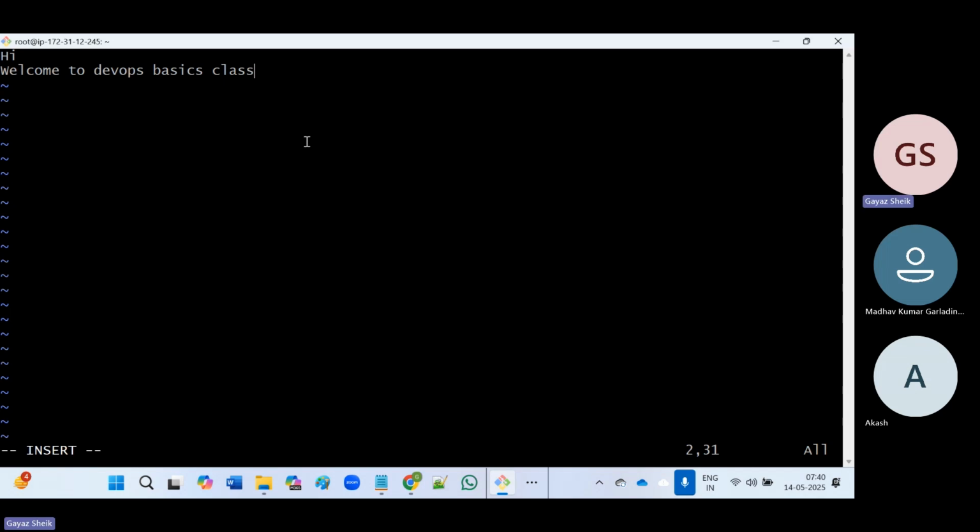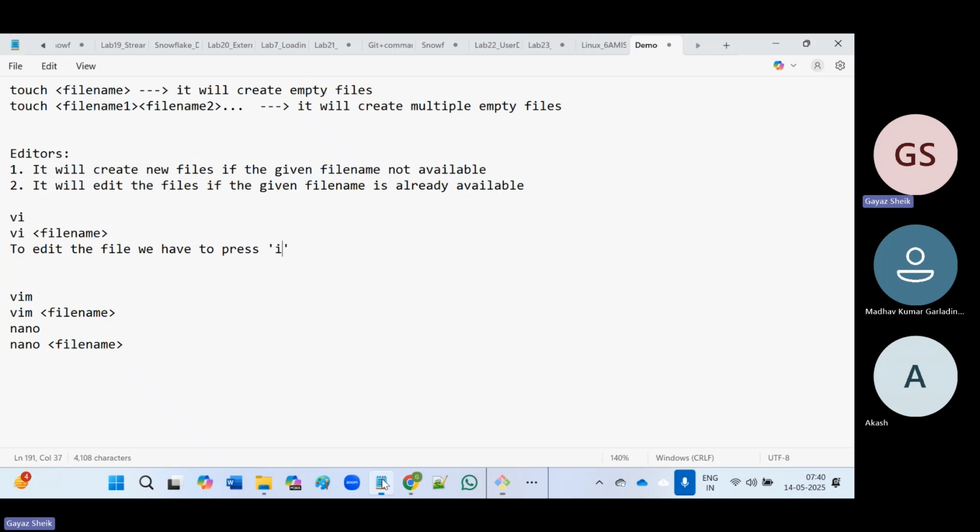To edit the file we press I, and to save and come out of the file, we press colon W Q, then enter. W is to save, Q is to quit.